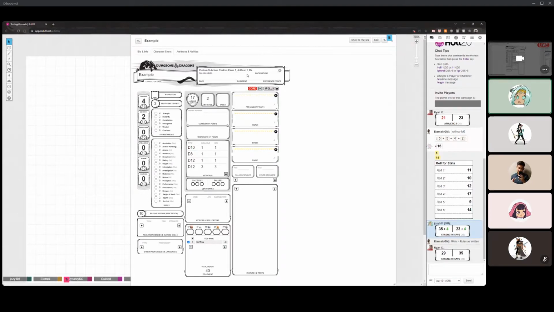So right now, I'm a level 1 custom class, which gives me a D10 hit dice. I'm a level 1 artificer, which is a D8. And I believe I said I'm a level 3 barbarian, right? Which means I should only have 3 D12, but I have this extra row. Now, what's going on there? I guess the sheet bugged out.